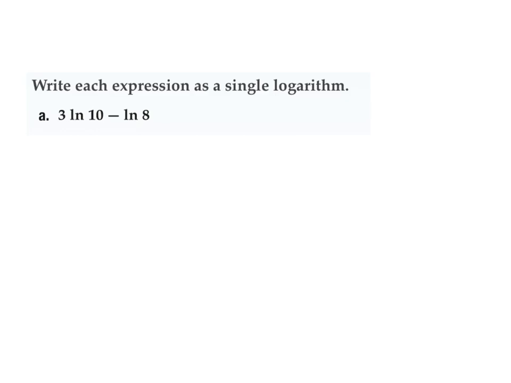Okay. What's my first move going to be here? Put the 3 as an exponent. Okay. That's going to be my first move. So that becomes natural log of 10 to the third minus natural log of 8. So I took care of the power. Okay. Now I got to figure out a way to bring these together. Divide because it is subtraction. So when I bring them together, I bring it together as one fraction. Natural log of 10 to the third divided by 8.